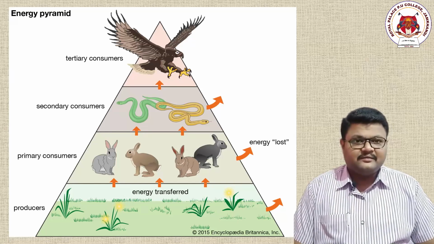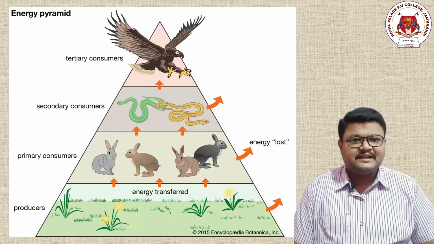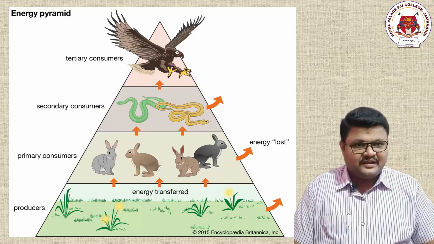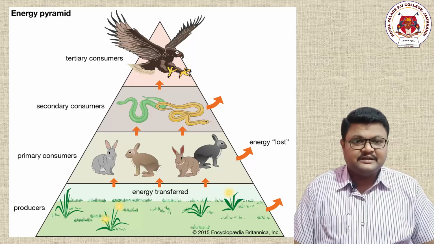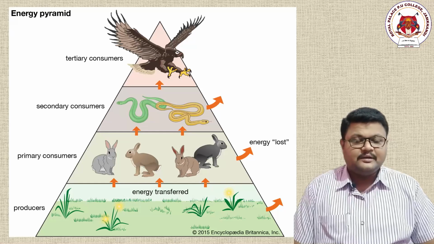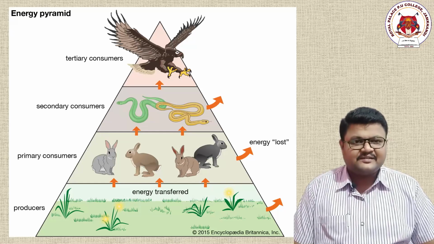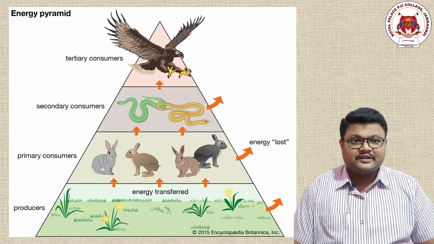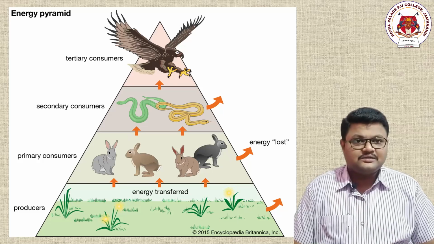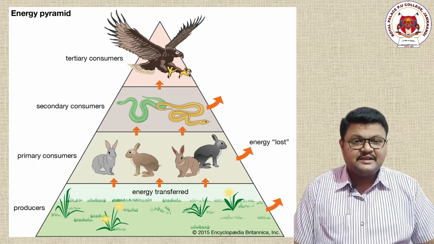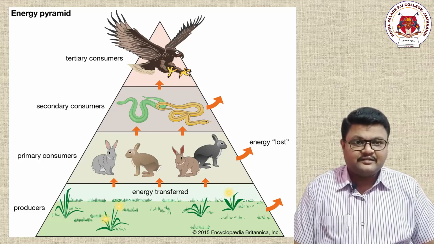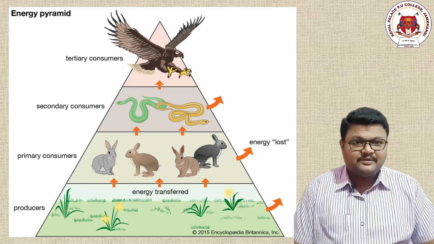Going to the next level, see the diagram. There are snakes, and for their growth and development they depend on plants and other organisms. Now we know for a fact that snakes are not at all vegetarian in nature. They are completely non-vegetarian, and they feed on other organisms. Remember, section 1 was plants, section 2 was vegetarian organisms, and section 3 is the non-vegetarian section, wherein organisms feed on herbivorous organisms.